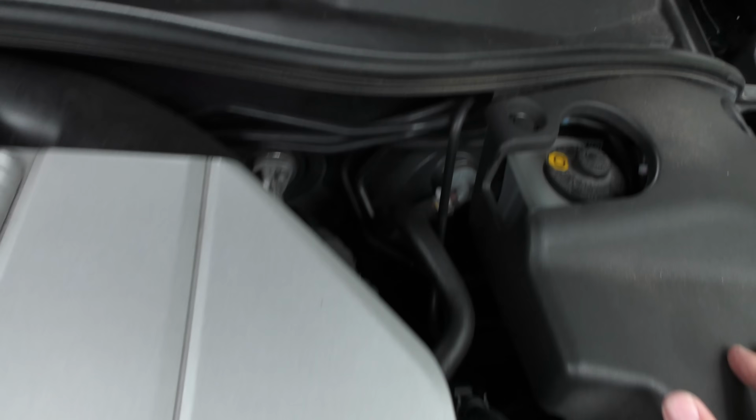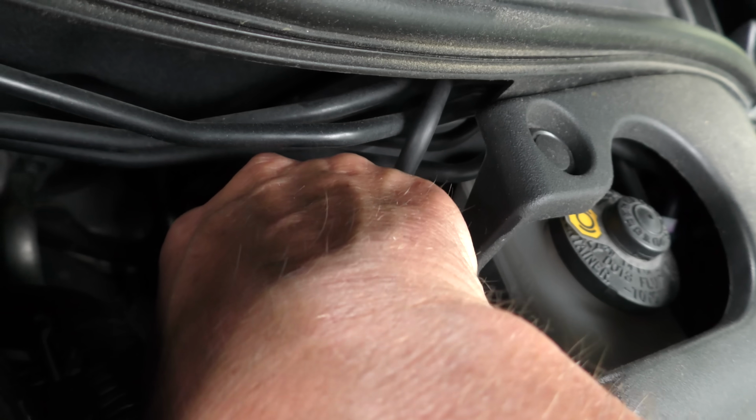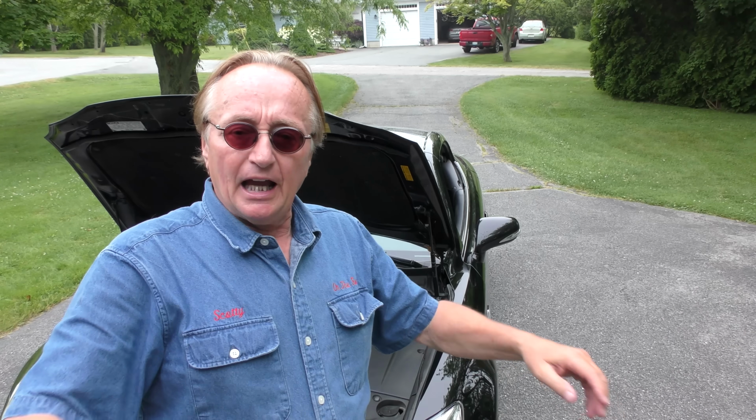And strangely enough, even in my 17-year-old Matrix, it still holds it overnight. Now, I don't park the car for 3-4 months. We use it every day, but it stays overnight because the seal is still good. If it started to hiss, then you know there was a leak. But if he wanted to, he could take this valve out here and replace that valve. If the valve is leaking internally, you'll lose your vacuum pressure when you shut the engine off. It'll go back into the engine instead of holding the pressure, right?